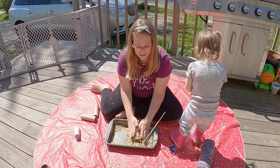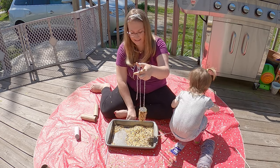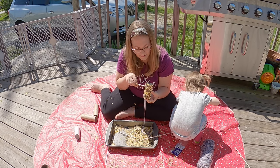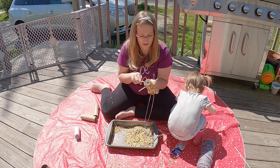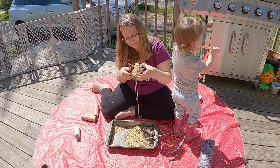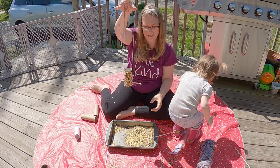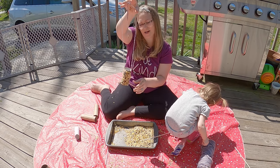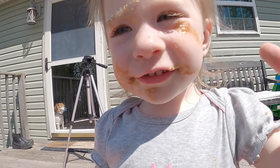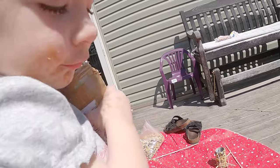I'm going to put some bird seed on here. Now that it's nice and covered, I'm going to stick these dowel rods back in — I took them out because they were getting in Elsie's way. I'm going to have to kind of find my holes here, but it's not too hard to find. So there you have it — your DIY toilet paper bird feeder. We're going to make a few more and then hang these up and show you what they look like. This is what it looks like when you let your kid have free range over the bird feeders and the peanut butter.